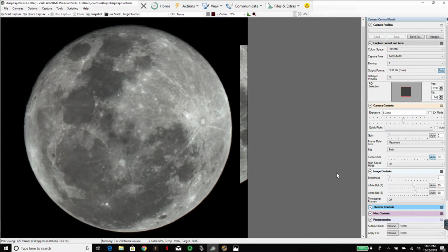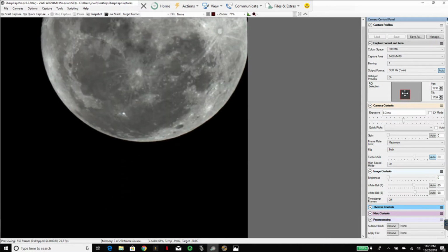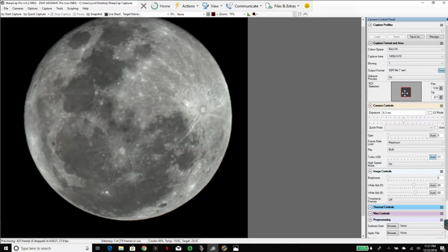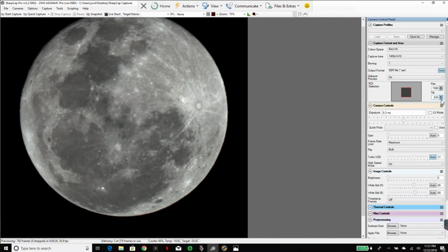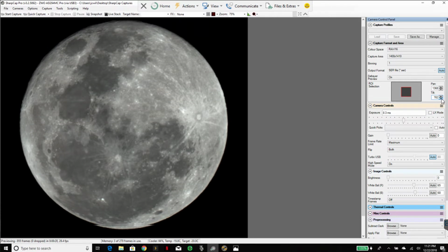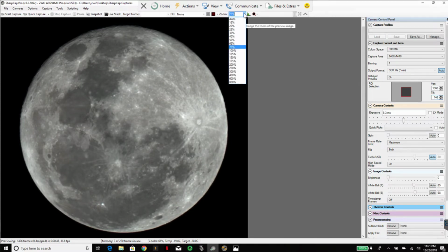All right, got a little artifact there. Let's see if we can clear that out. Sorry, just trying to get this centered in. There we go. Now that I've done that, you can see I'm up to 30 frames a second. So now we're looking at it pretty much the way that you would see it in a movie theater, if it was on a film camera, which is great. I've got a live view of the moon here, which is awesome.